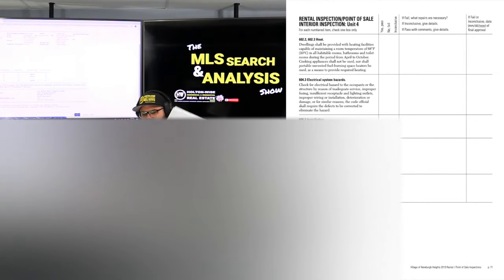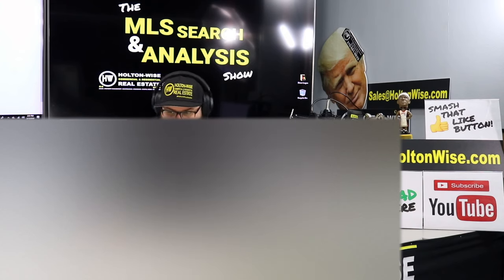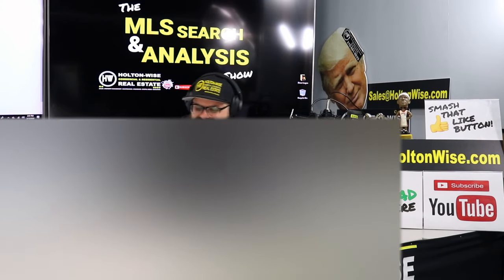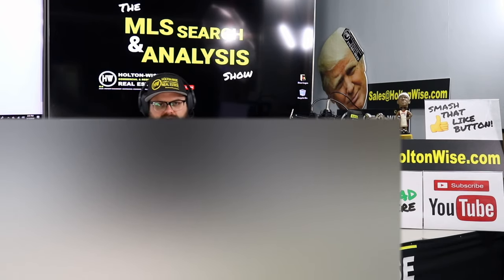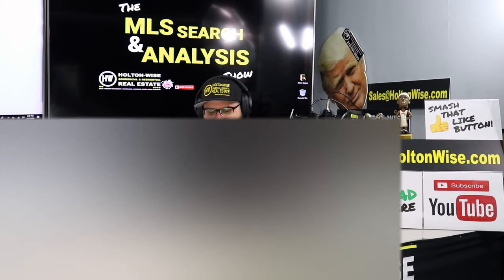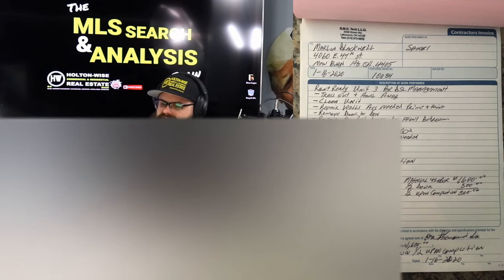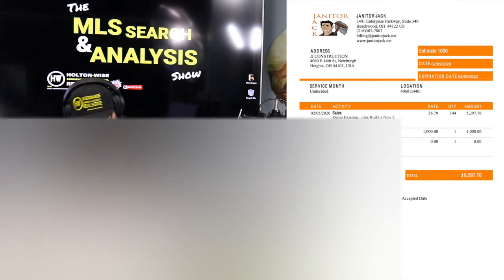What we've got here Chris is a pretty large point of sale, and the listing agent said specifically that it is negotiable. At the price they're offering this property, I think you've got to get it point of sale clear. I wouldn't want you to spend $145,000 and then try to clear off a 79-page point of sale report on your own. I don't think that'll be a problem — if she says it's negotiable, typically the seller could do everything but would prefer to let the buyer assume it. I think you can make them do all the repairs if you come in with a strong offer. Go in at $145,000, contingent on your own inspection, and get them to clear the POS — because they've already done some of the work. They actually sent me a receipt showing work already completed.